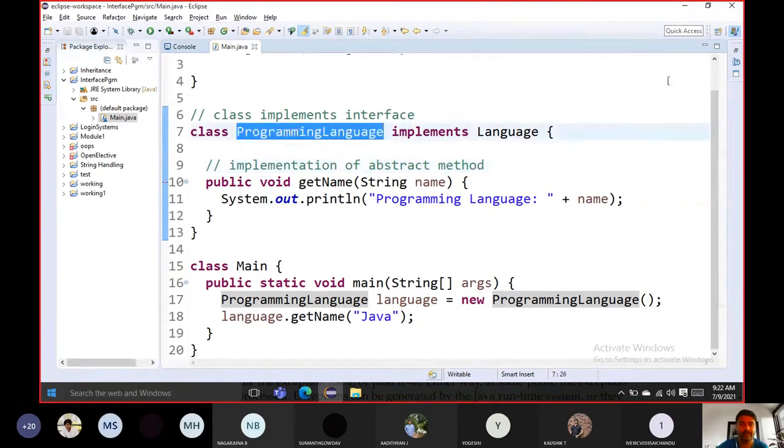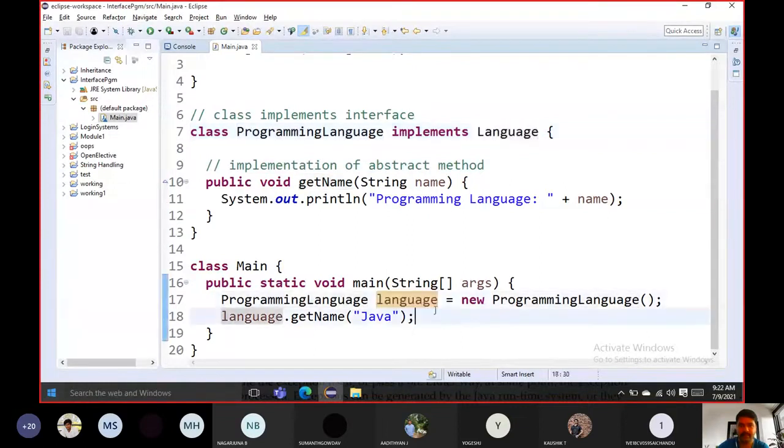Always remember, programming language is different from this object name. Both are different. Also remember that Java is a case sensitive language. Case sensitive means capital letter and small letter are different, right? So if I write a particular interface or implementing, you're implementing from this particular interface, that is Language.